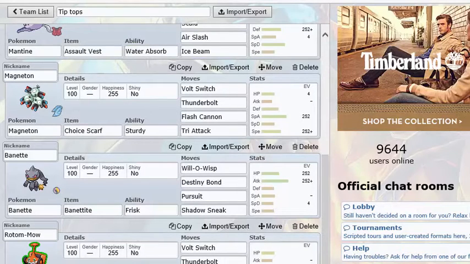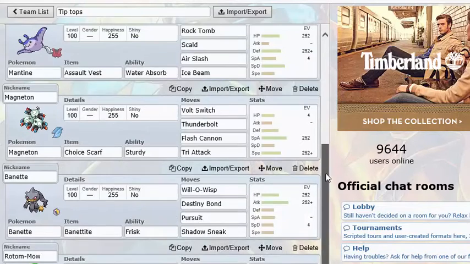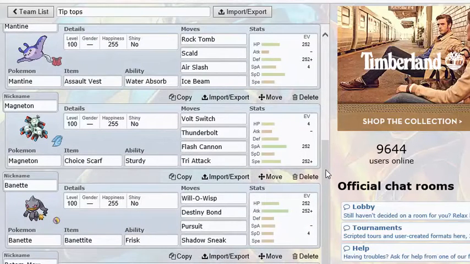I was actually running a Wise Glasses just to bluff Choice Specs, or Choice Scarf. Mega Banette is my favorite Mega, or one of my favorite Megas anyway. I really like the Pursuit, Shadow Sneak, Will-O-Wisp, Destiny Bond set. And I also want to try Scarf Magneton, so I want to see how that works.